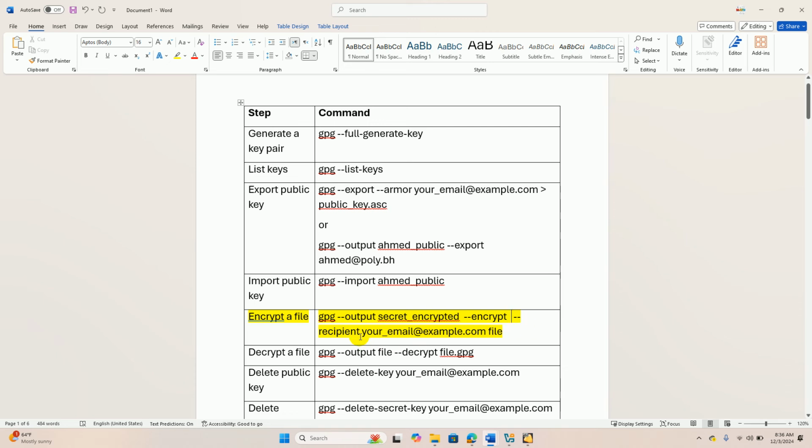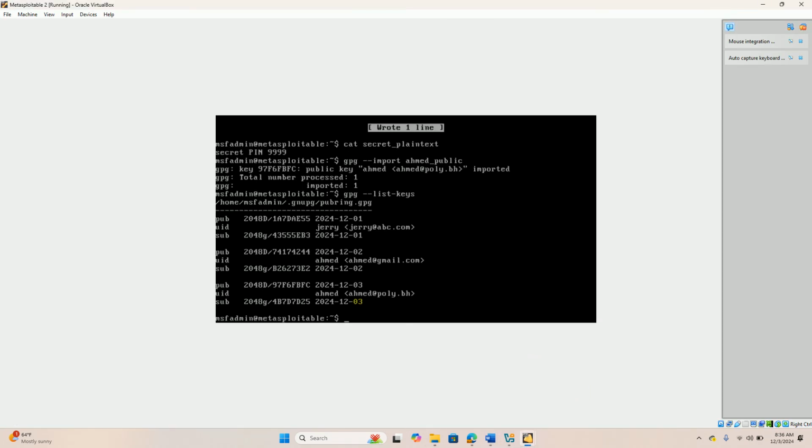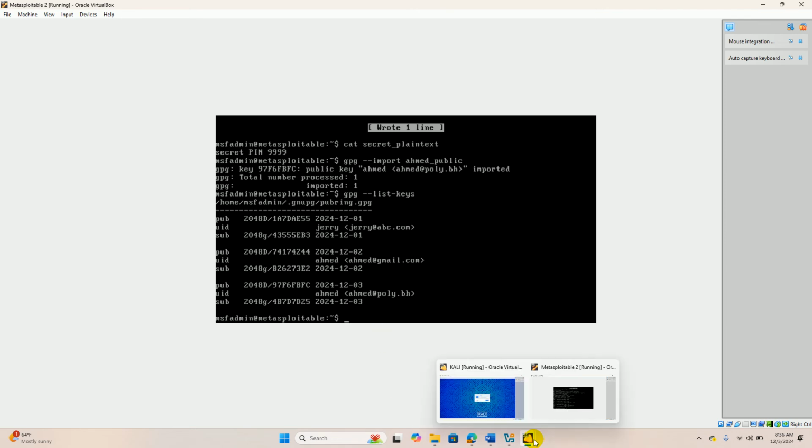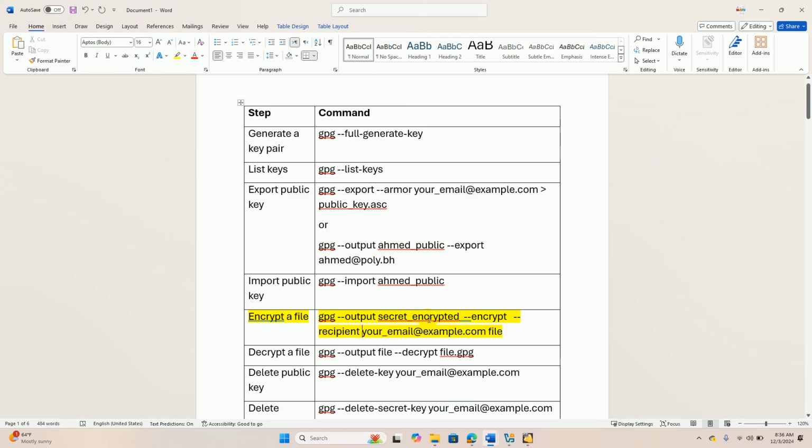Then dash dash recipient. Now you have to tell what the unique ID of the key is, which key has to be used. You see that many keys are there. We want to use Ahmed at poly.bh, so you have to define that here.